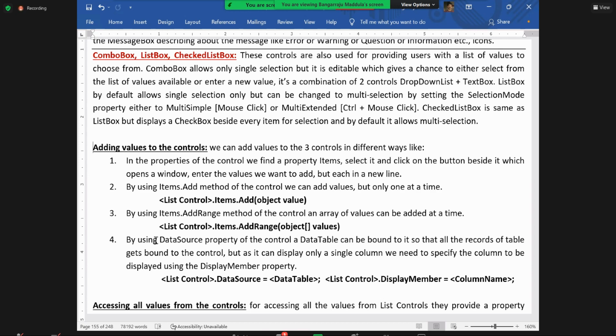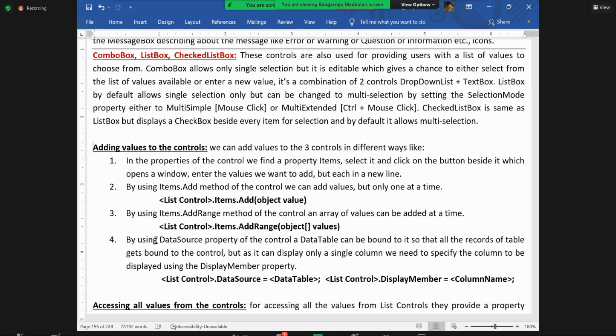Space is less, values will be more. Drop down list: every day you see it when you click. Countries there, a drop down list shows you the list of all the countries, and you select a country from that. When you are opening a project, you're selecting a version. You have a drop down showing you 6, 5, 3.1, 2.1, all options you are selecting from. That's called a drop down. But this is called a combo box.